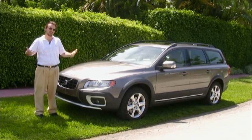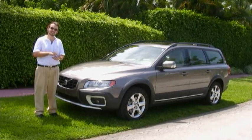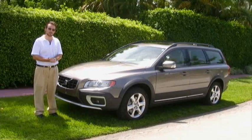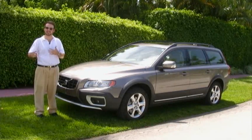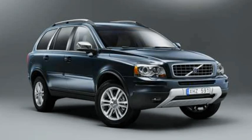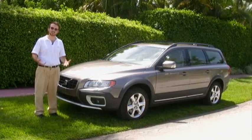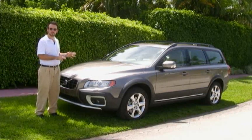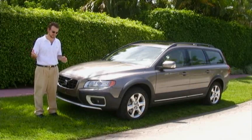So what that did was it gave Volvo that luxury European look, that European feel, and that idea carried on and got the attention of Ford. Ford purchased Volvo in the late 90s, and they wanted to carry on that luxury tradition, and that's where the XC90 came from, this car's big brother. Now, the XC90 was just a big, nice luxury SUV that was supposed to be trendy. This car, again, merges that personality. It's mom and pop's wagon, but it's also that nice, trendy SUV luxury car.